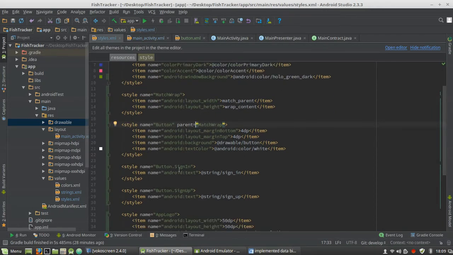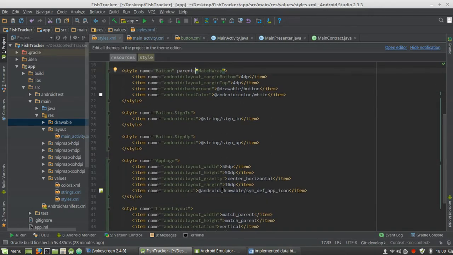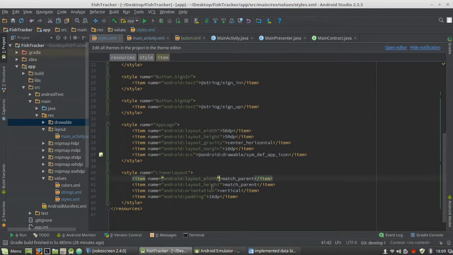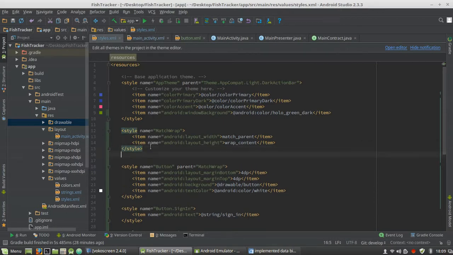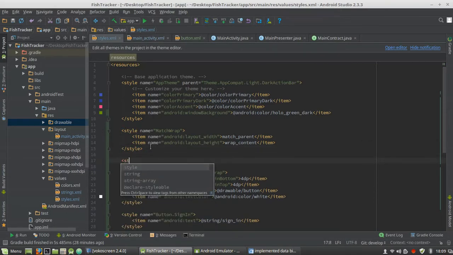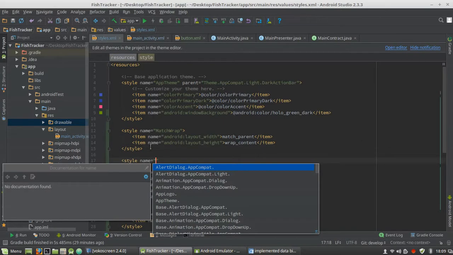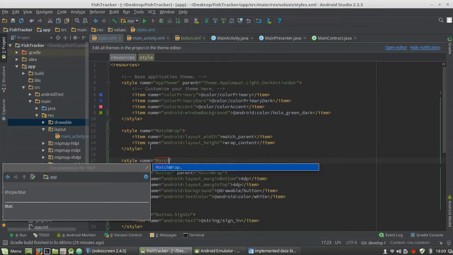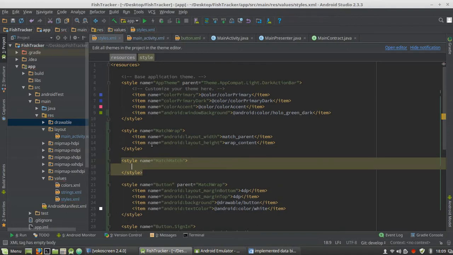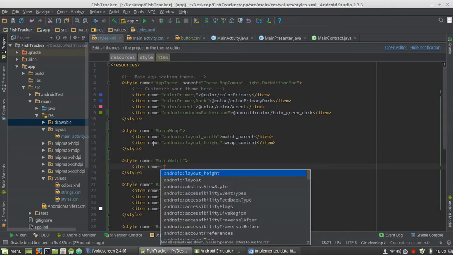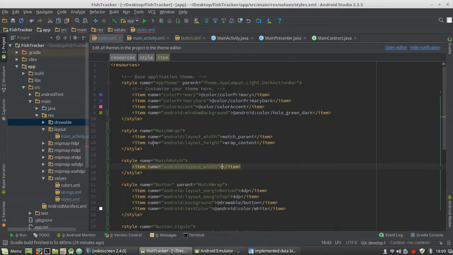And this is just a really great way of going about making this. So we have another one here, match parent. Let's make a style for that one and reuse this. So style, we'll make it match. We'll call it match. Right, and item layout width is match parent.